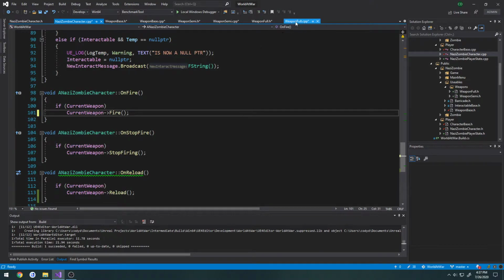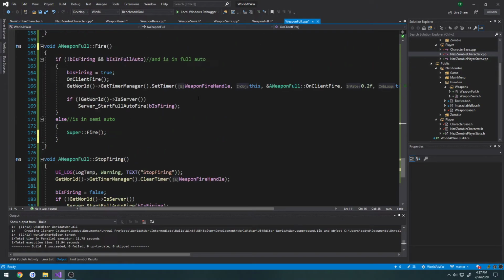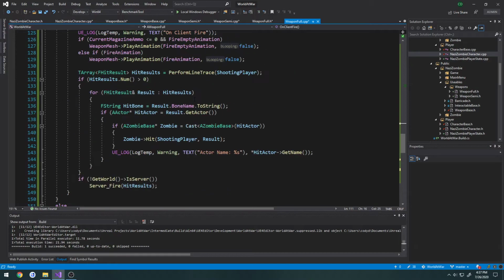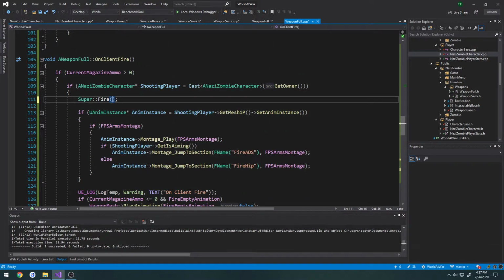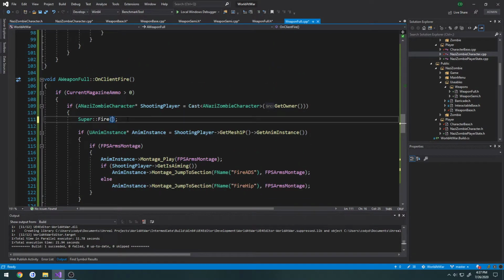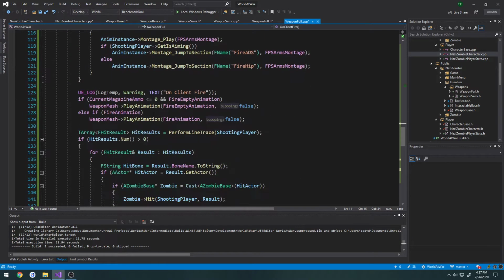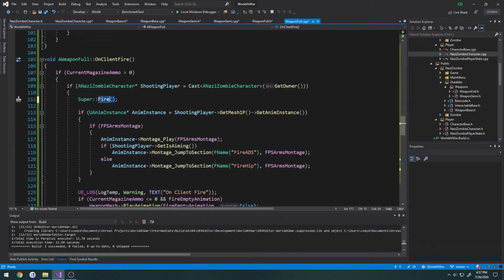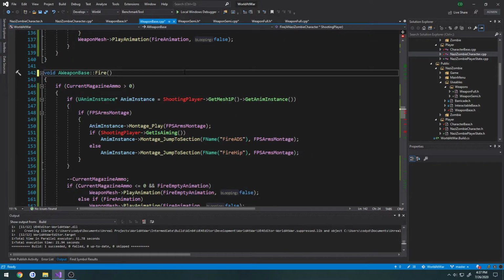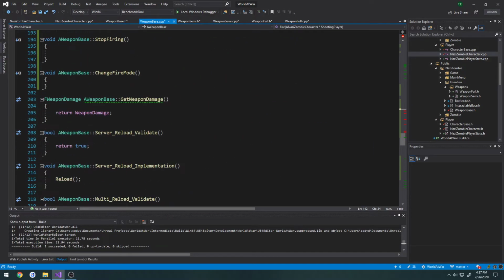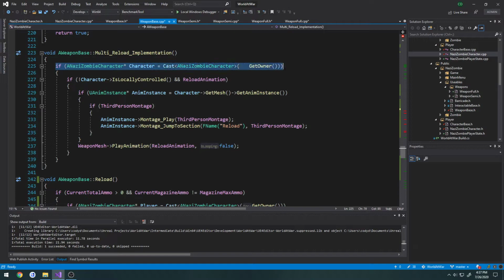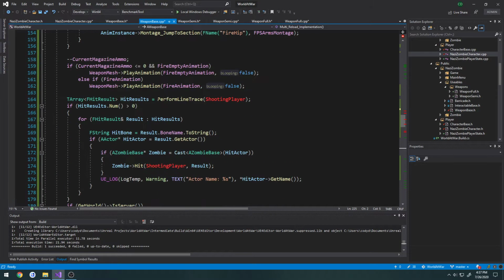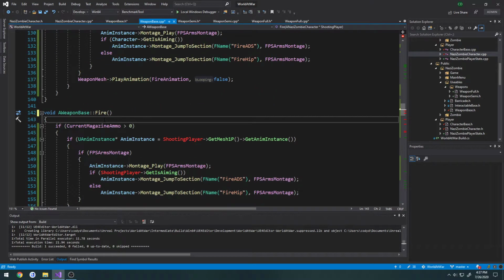So we're not quite done yet, because we made some changes, such as in our, let's see, here we have our on client fire. We'll start here. So what we're doing is we're calling fire in our on client fire, and before, all it did was decrement the ammo. Well, we need to finish this real quick. So what we're going to do is the same thing that we did in our reload, such as this. So we do the if statement and we just simply cast from get owner to a Nazi zombie character.